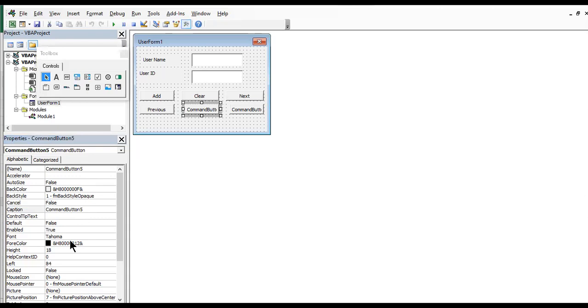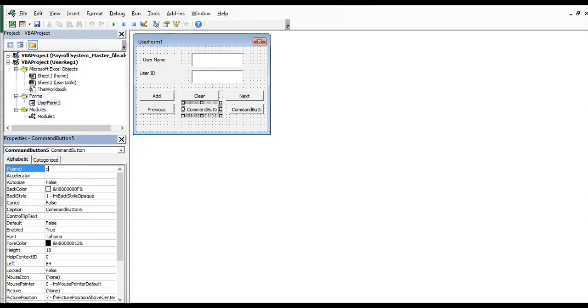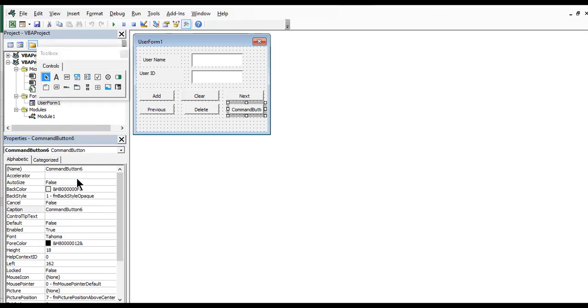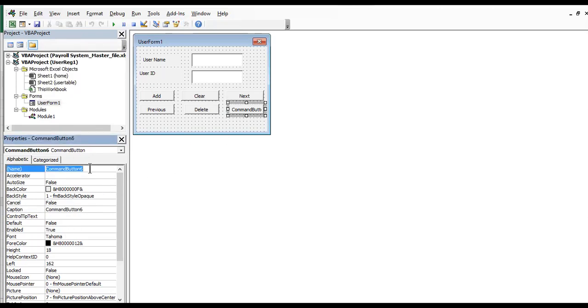Then this one I'll name CMD delete. Then the caption will be delete. This one I want to name CMD close, because this will be closing. Then the caption I will say close.